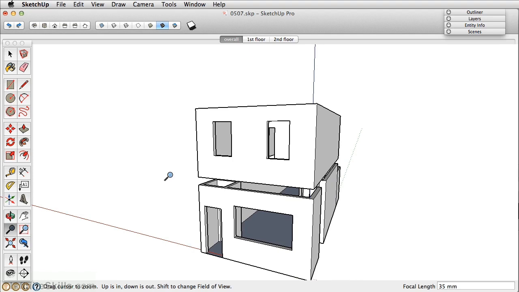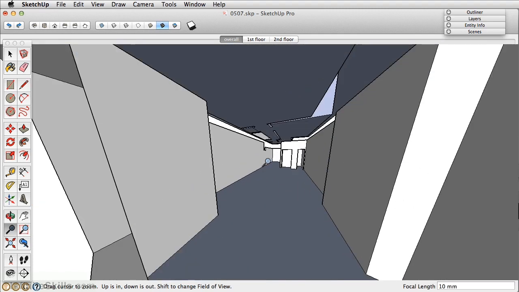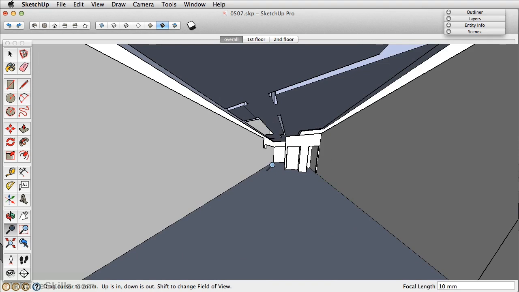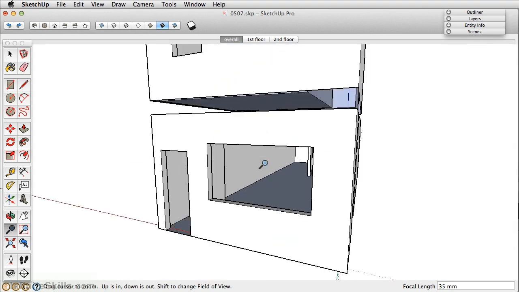And notice how it changes the field of view now to say focal length, and it gives us the millimeter amount. So if you want a real wide angle shot, you would use something like a 10 millimeter lens. So you can type in 10 here and press enter. Nice wide angle shot. Probably way too exaggerated to work from. 35 is usually a good point there.